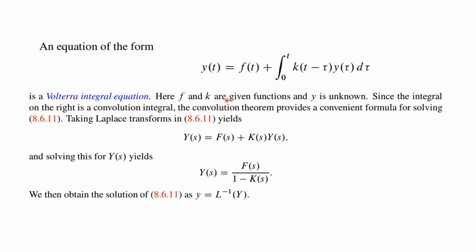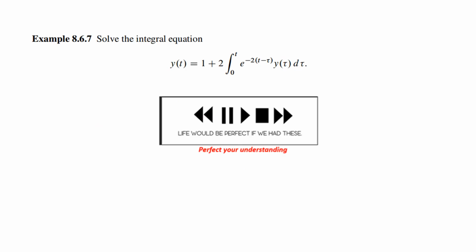But since the integral on the right is a convolution integral, the convolution theorem provides a convenient formula for solving this. We take Laplace transforms, we're solving for y, so we get y of s is equal to, this is f of s, and that's the product of these two. So I can solve this for y of s. I get y of s is equal to this expression, and so that means that y is equal to the inverse transform of that.